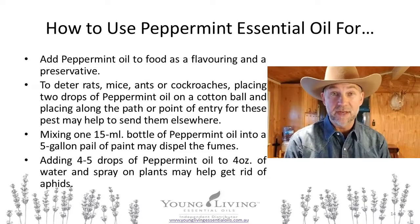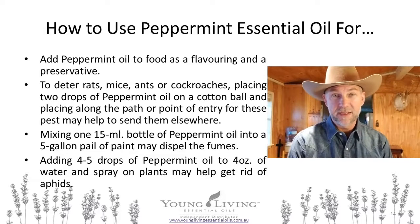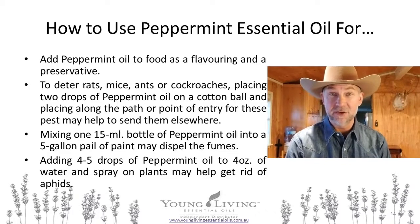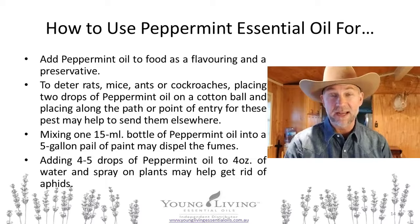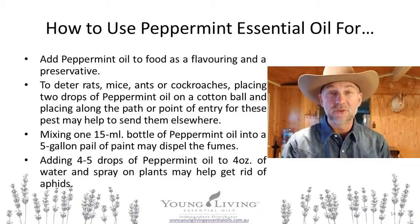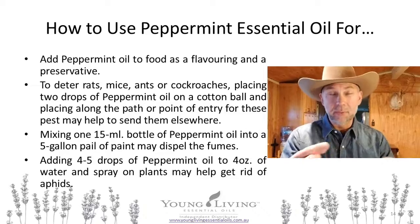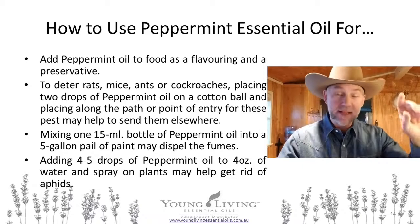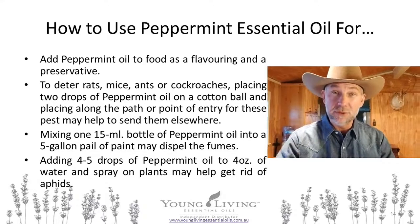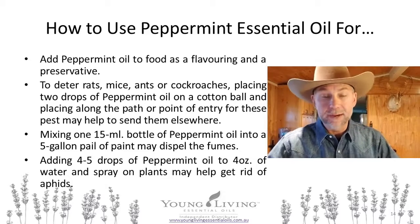I had some ants trying to make a nest in a printer that I had, oddly enough. They did successfully get into a bookcase and made a nest that I didn't know about. But once I discovered them, I just cleared everything out, cleaned it out with some thieves cleaner and vinegar, so I don't have any toxic fumes. And then what I did was I put cotton balls, and I just put 1 drop of peppermint in there, and I'd put it back behind there and there, just throughout the bookshelf, or I put it in the strategic places within the printer. The ants got out of there and they never came back.